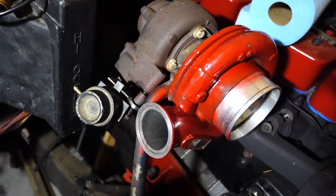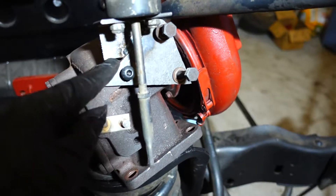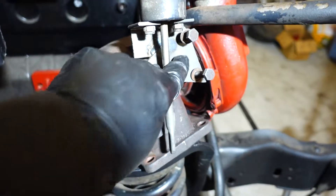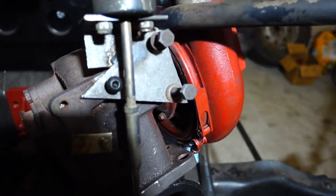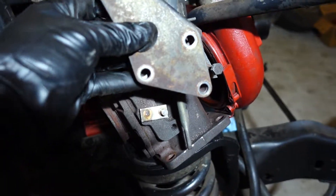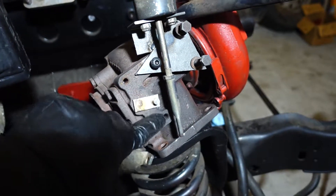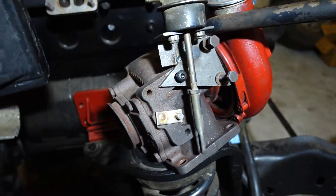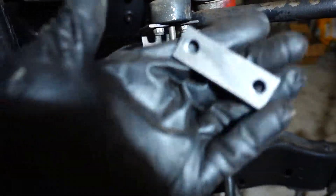Here's the deal — let me show you this right now. This bracket here is made out of scrap material. I brought some of that scrap into where I work and cut it down, making a mock of one of these. This is the original plate the wastegate actuator used to sit on — the problem was it would sit almost three inches higher than usual to move the wastegate. So what I did was cut all of that down, basically made a replica of the original plate for these bolt holes.